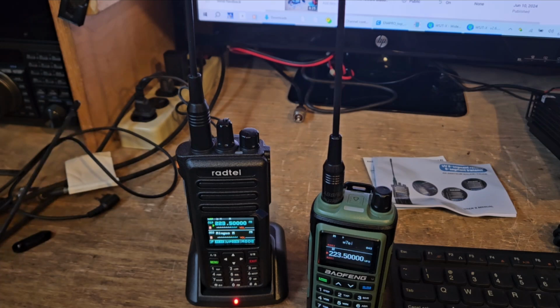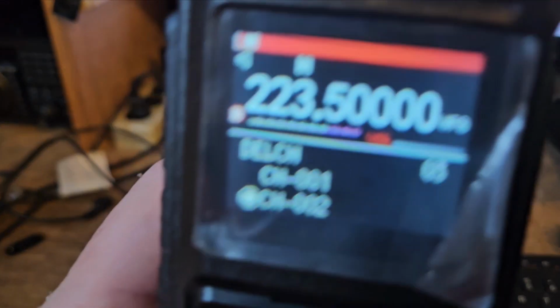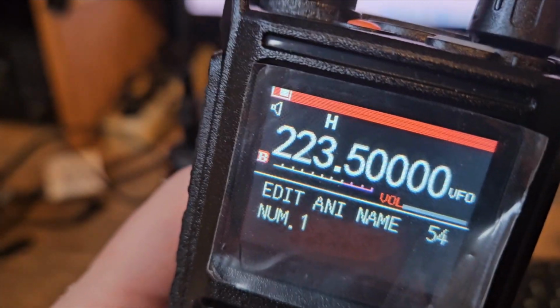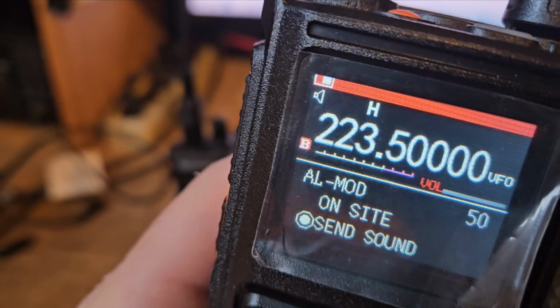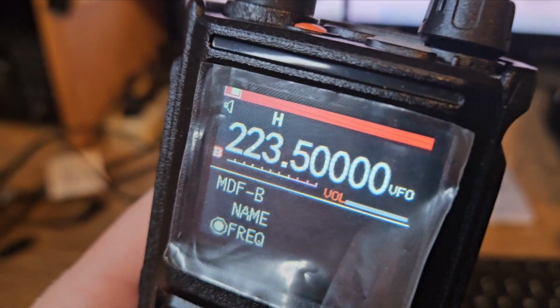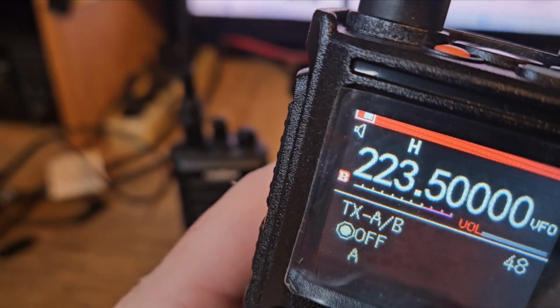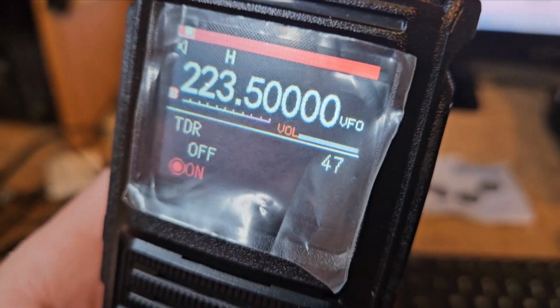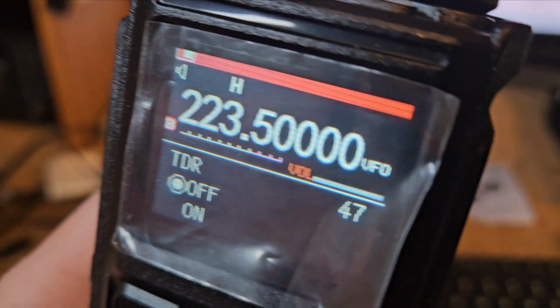Okay. You know, I actually don't really see it on here, but maybe I just don't know what I'm doing. Okay, so I don't know where it would be. Wait, what was that? TDR. Yeah, I think it's transmit. Dual standby. Yep. Confirm. Okay.